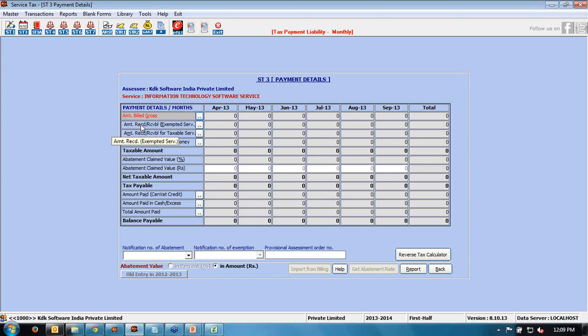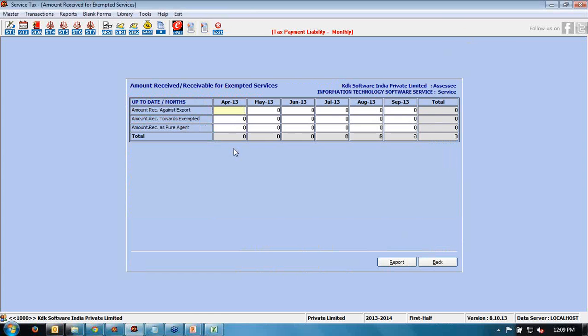Next is amount received receivable exempt service. For entering amount received or receivable exempt service data, click on second button.